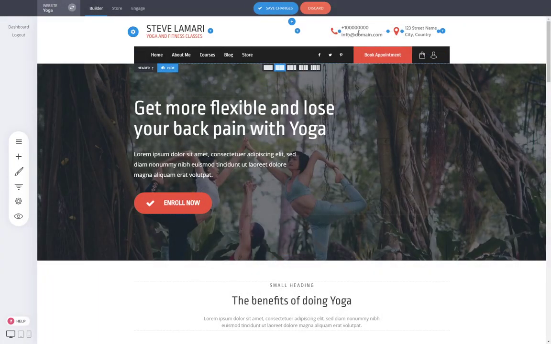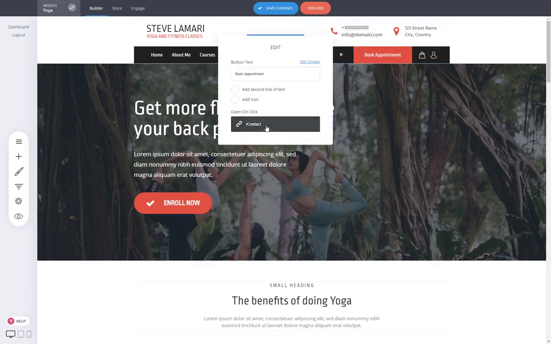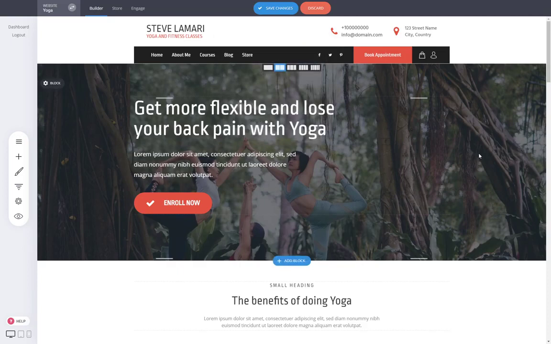You can do that again in your header. You can change the button here as well to be "call now", and again link to a phone number. This way, when people try to take an action, they'll always lead to calling you, which is what you want. If it is about getting to a form, you just link to a contact page, like in this case to a booking form, where they can submit their information.